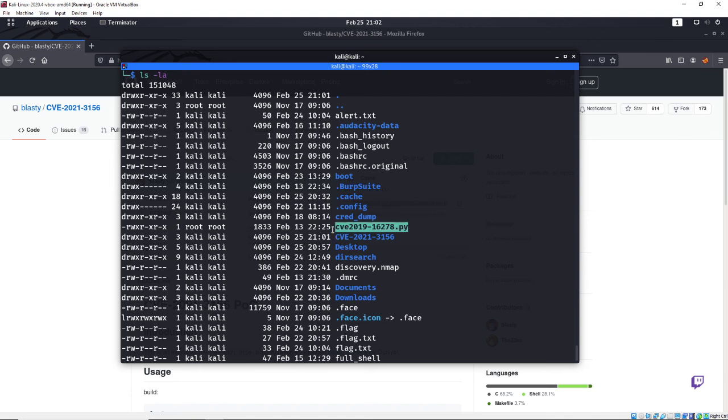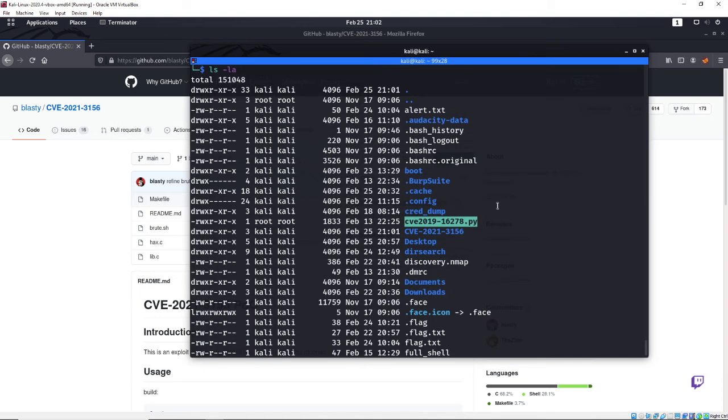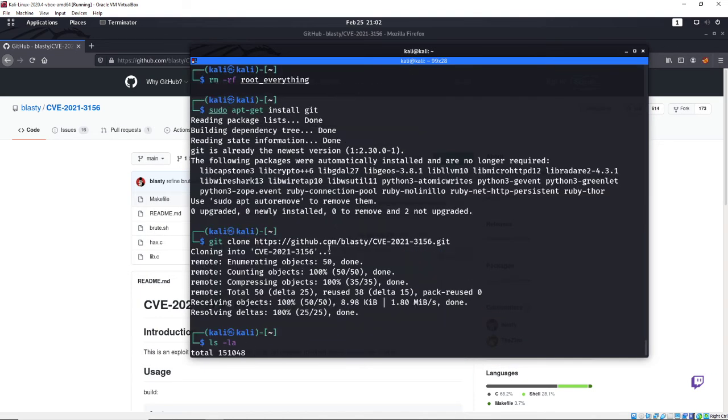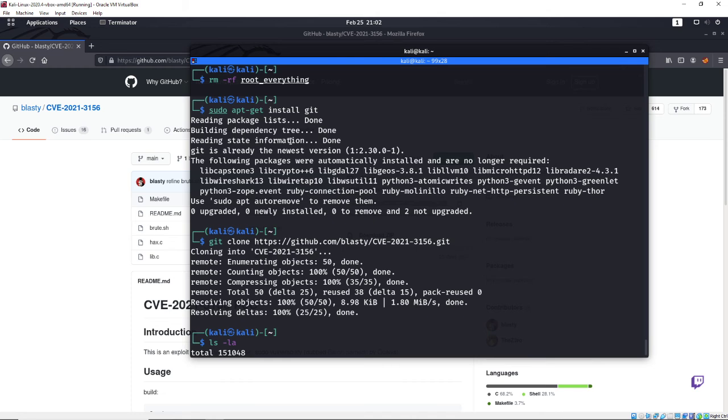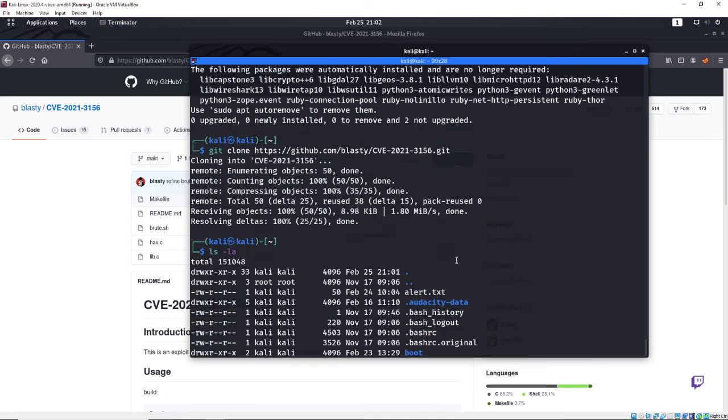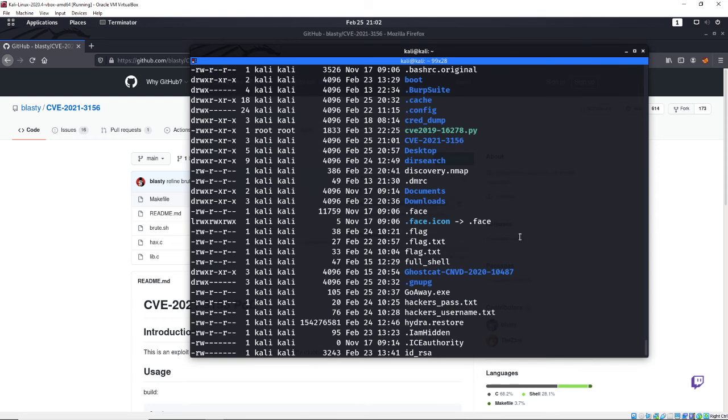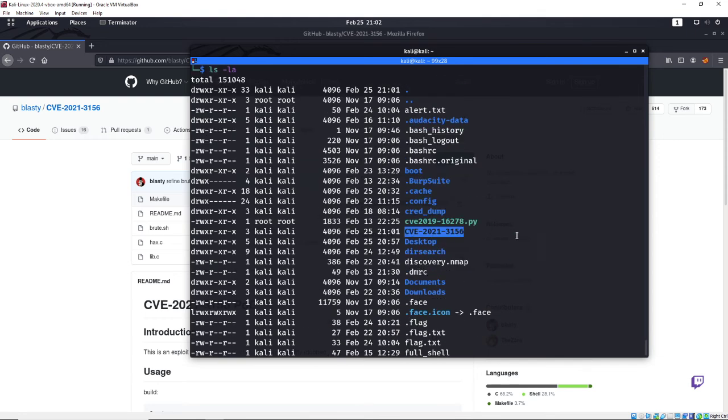There it is. Is that it? I believe that's it. That might be the old one. We did a git on it, right? Cloning into CVE-2021-3156. There it is. Now I'm going to go ahead and change this directory's name.